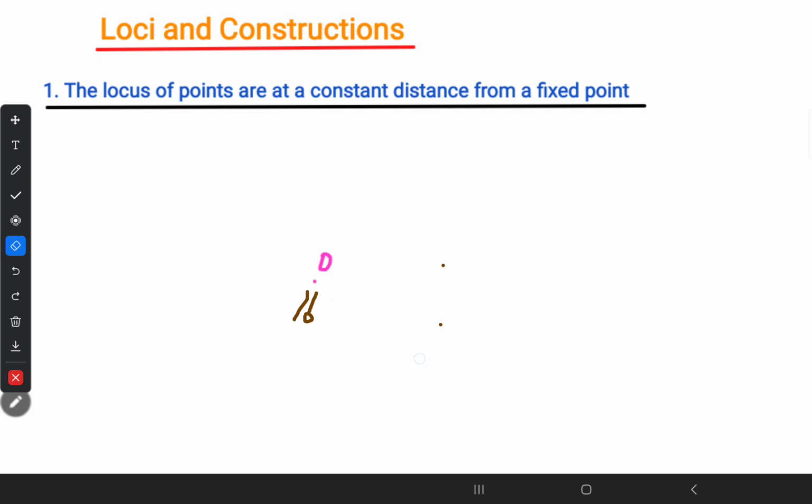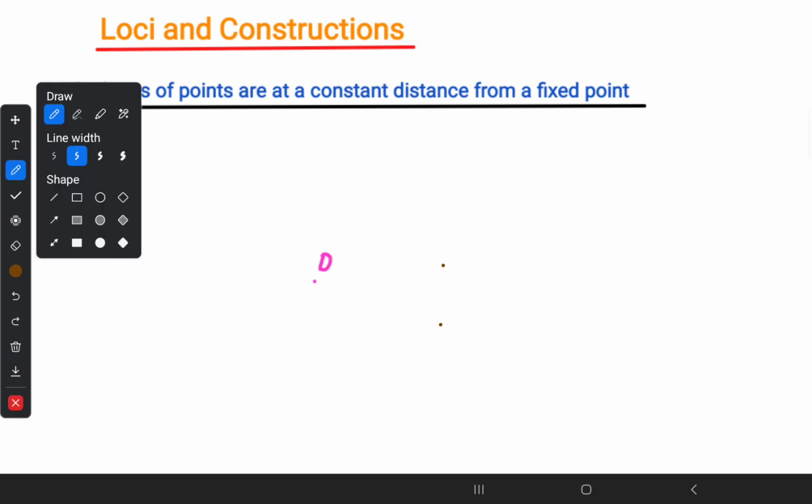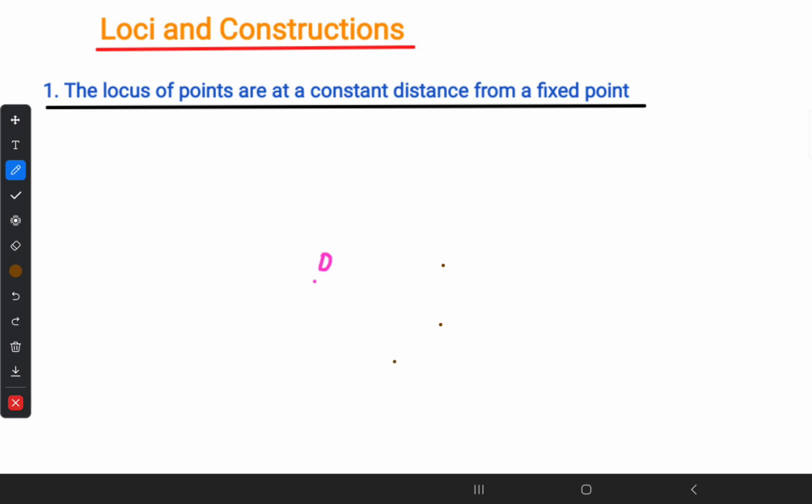Likewise, you should follow the same procedure 8 more times to produce points which are located 4 centimeters away from the fixed point O. That's what you have to do. Now we have satisfied both of those conditions. What are they? A fixed point and a constant distance. We measured the constant distance as 4 centimeters to mark several points around the fixed point.